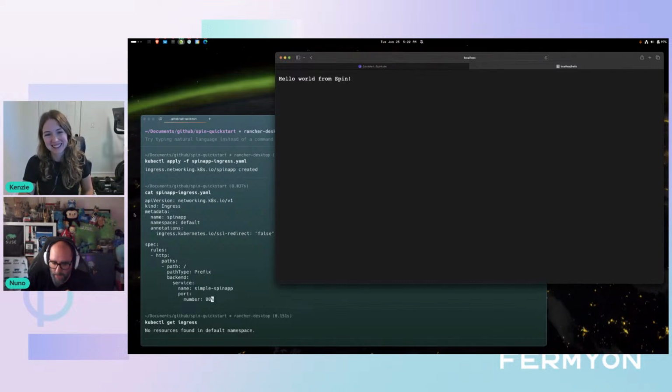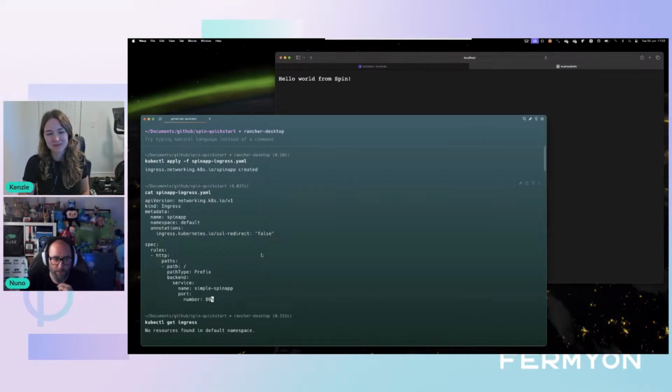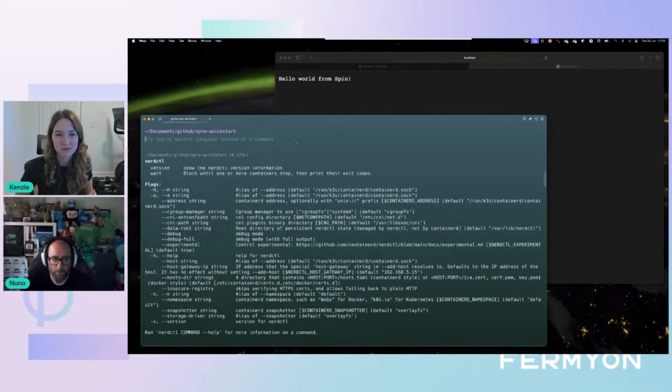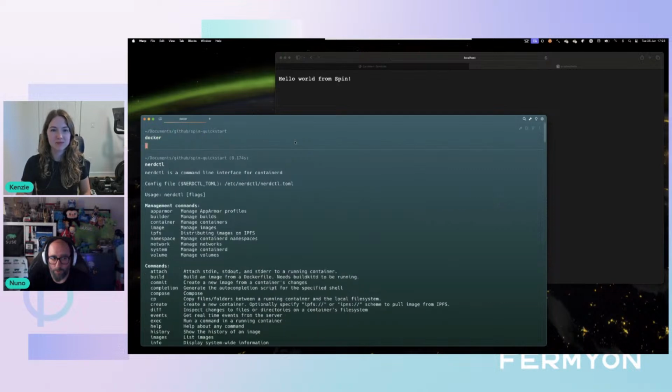And yeah, just one point, just so we finish with this demo here. You mentioned something before, which was totally correct. But here I have kubectl and nerdctl available because I'm using the containerd runtime. If you swap to Docker, then you will have Docker available.